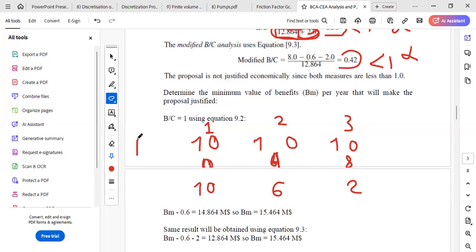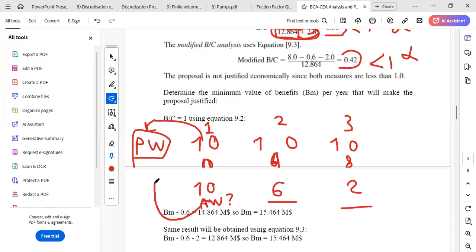So if I tell you, calculate for me the present worth of this fund, first, all you have to do is to take these numbers back to present. And after doing this, I can tell you what will be the equivalent annual reduction, anyway to have a constant value. Whenever I ask you to find an annual worth value as average, this means that it will have an equivalent present worth value, but instead of having a variable amount for each year, it's like I have a constant amount for each year. And I want to find what is the value of annual worth fund that will give me the same present worth value of the fund that is divided in this way.